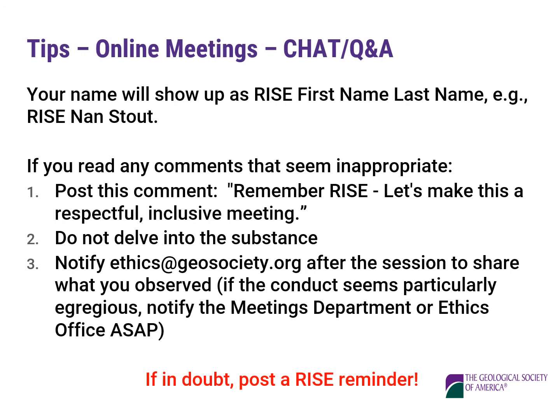What about online meetings? Fortunately, GSA has not run into any major problems with our online meetings, but it is possible that someone could post inappropriate comments in the chat or Q&A. If that happens, and you think the comments seem problematic, most likely other people do too, so trust your instincts on this. But the best thing you can do is post a reminder along the lines of, remember RISE, let's make this a respectful, inclusive meeting.